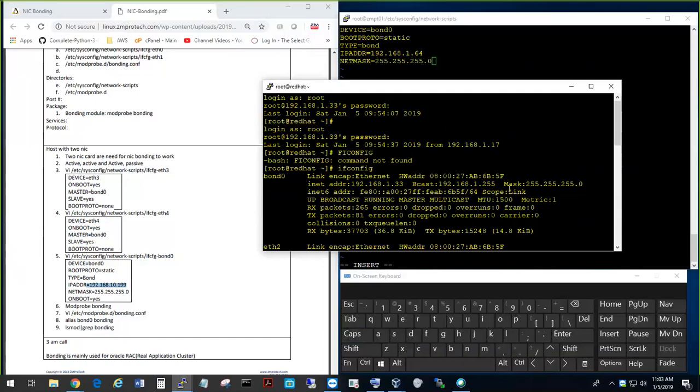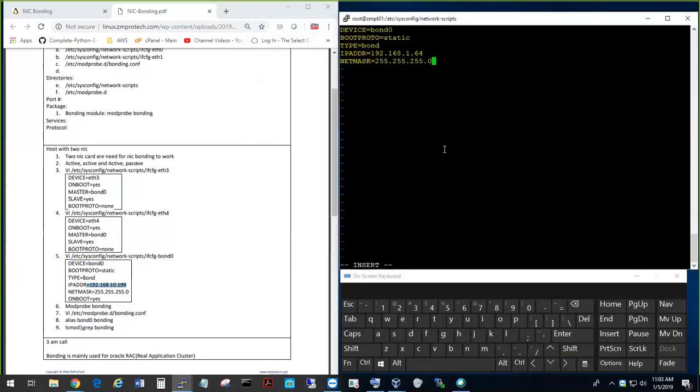When you come in here and type in one of the other hosts and it says one, go ahead and type one, okay? Don't rely on this one. It could be wrong, but more than likely it would be 255.255.255.0.